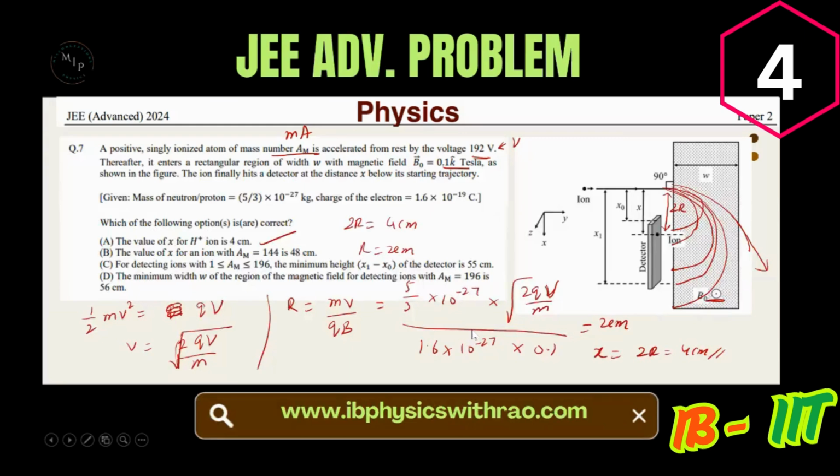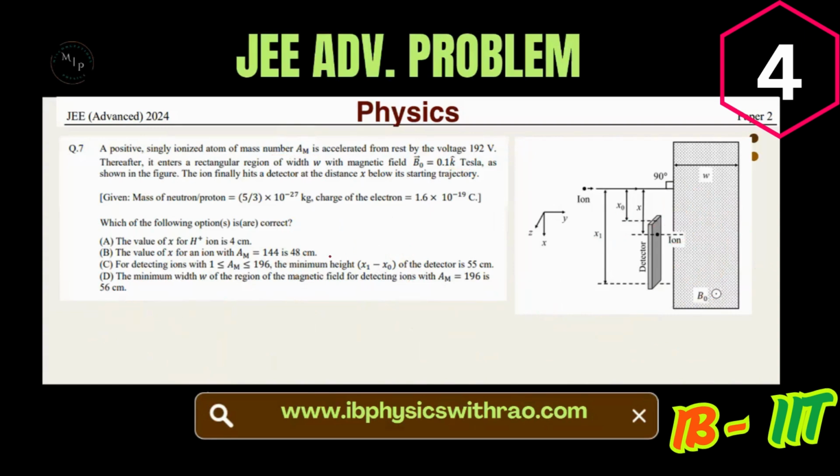Let us see whether it's the same question. The value of x for AM equal to 144 is 48 centimeter. So he is asking about x over here. What is it that we found? We found out the radius. Let me go to the next slide. For this one, radius r was seen to be 24 centimeter, and thus you can find out the diameter, that is x equal to 2 times r, which should be equal to 48 centimeter. So therefore, this is true.